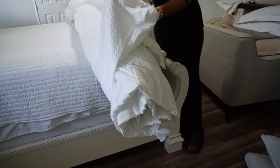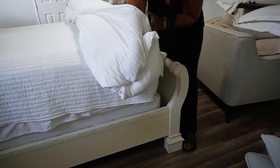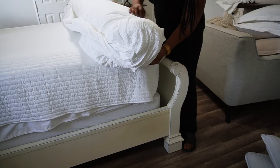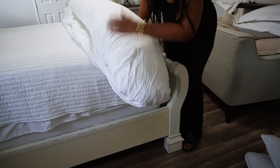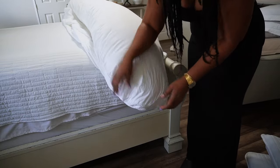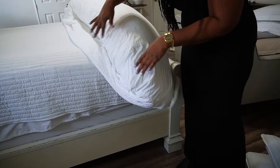So you basically have this little opening here from the inside of the actual duvet, and you want to take the burrito end, as I like to call it, and stuff it inside of the duvet. So you see, now you stuffed it in, get it all the way in there, every little bit, and then you have this little thing here. That makes sense, right? So now it's inside of the opening, and the opening was on this side. And now the opening is on this side, and that's what we want.